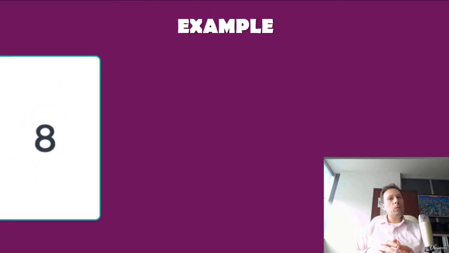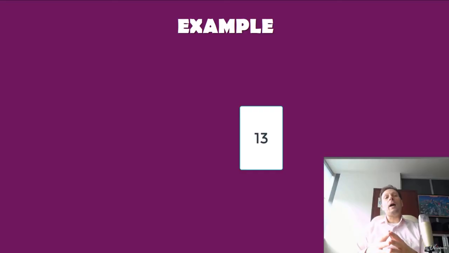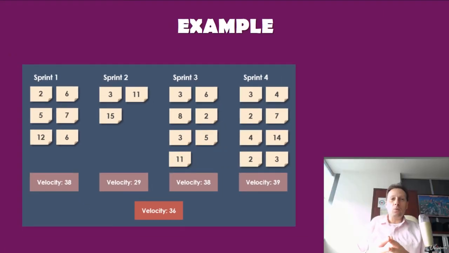At this time, let's say that we get 8, 8, 8, and 13. At this point, the Scrum Master will ask the team member holding the number 13 to explain why 13. If agreeable to the team, everyone switches to the 13. This is not a vote, and majority does not rule. The team members keep going until consensus is reached. Sometimes consensus will not be reached, and in that case the Scrum Master will decide how to handle these situations. Once the team agrees on the estimate, the Scrum Master will mark the user story with the estimated number, and the product owner will put it back on the backlog in no particular order.